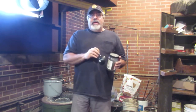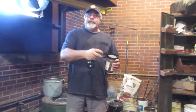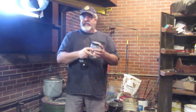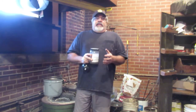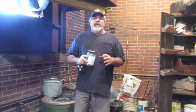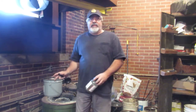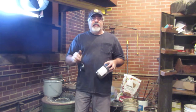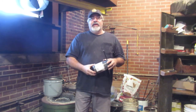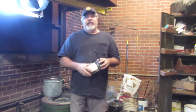I have saved, I told you in the beginning, I weigh my metal. So what I do is I weigh it before I put it in, and then I weigh all the castings when I get out, plus the gating, plus we'll make ingots too. So all that gets weighed. When I was first doing this with the bronze, I'd be minus about 5 pounds. I'd melt 60 pounds, I'd have 55 pounds of good metal that I poured in. All the rest I was skimming off the top. So I was losing 4 or 5 pounds per melt. Now I'm going 1.5 to 2, if that.